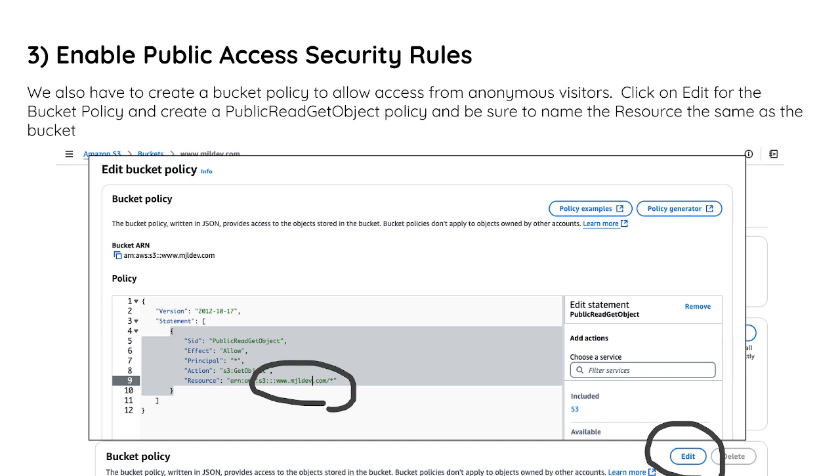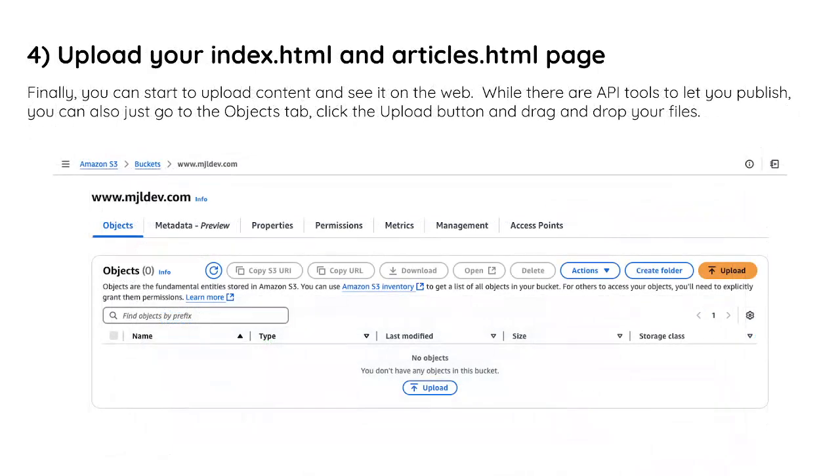Keep in mind, people use S3 buckets for all sorts of things. There was the whole Capital One thing where they had all of their credit applications stored there. There are definitely security issues we need to address. But in this case, we want people to be able to read everything. So we're almost there now.